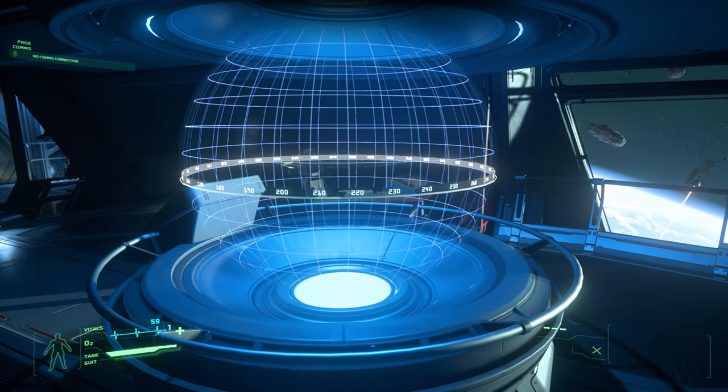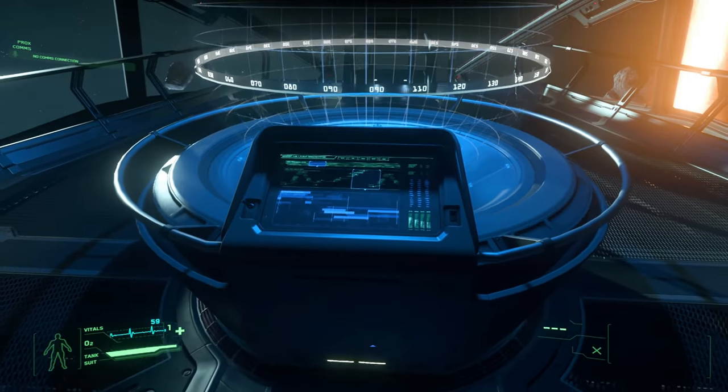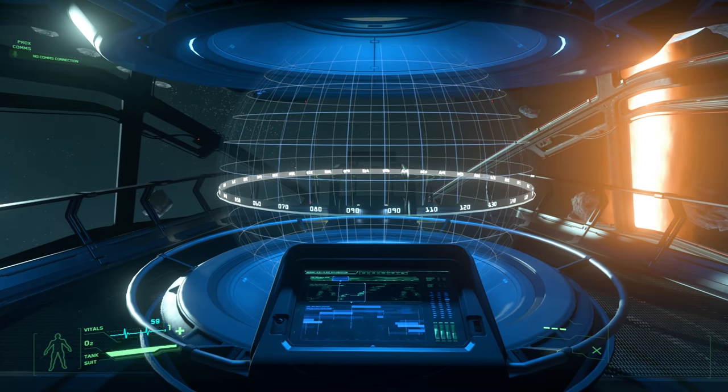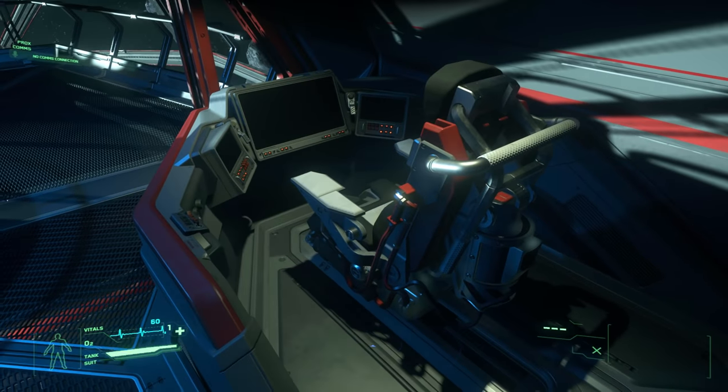In here you do have a hollow globe. There's one of two that's actually on the ship. This one doesn't really do a whole lot for you right now. It doesn't control much, but I like to think that this is going to be really focused on finding elements that are in the area around you.